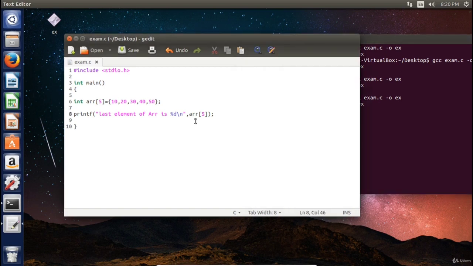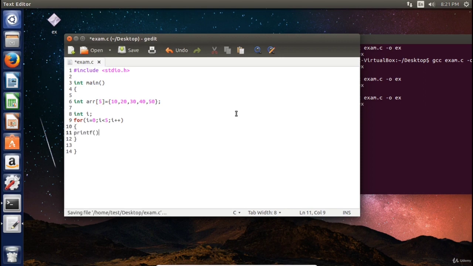Now to make our program more fancy, we can print all the elements using a while loop or a for loop if you want. For example, a for loop: int i, for i equals 0, i is less than 5, i plus plus.